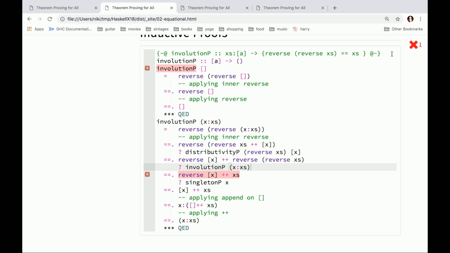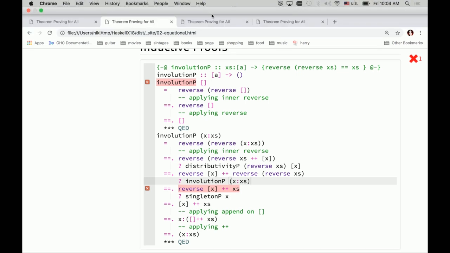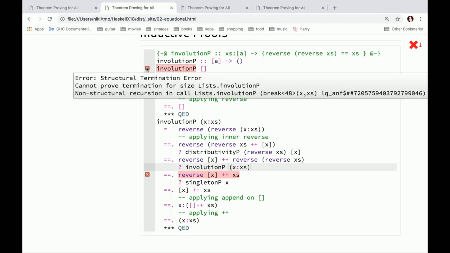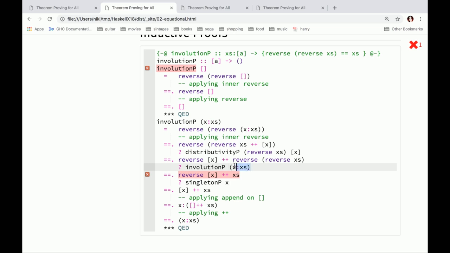And then I get a second error up there, and this error says that your function is not terminating. So if the function is not terminating, the proof is not well-founded, so it's not a good proof. So I can go and turn this back to xs, and LiquidHaskell will be happy with this proof.